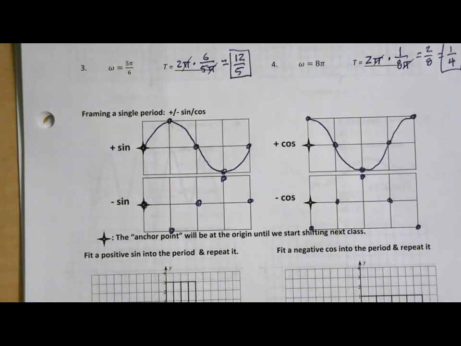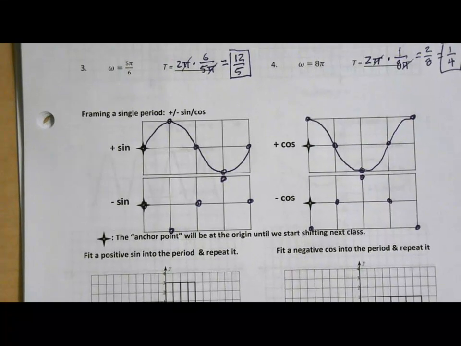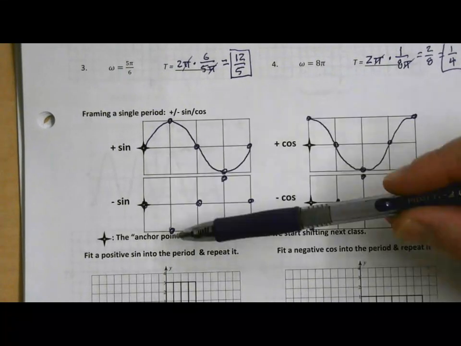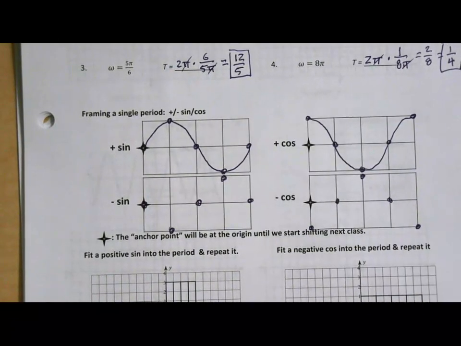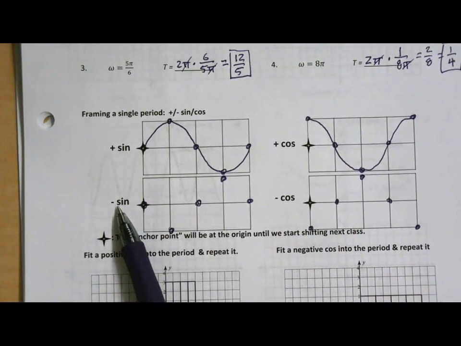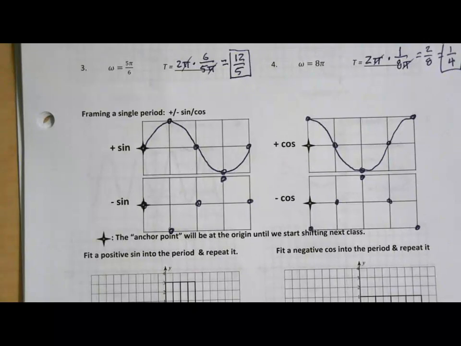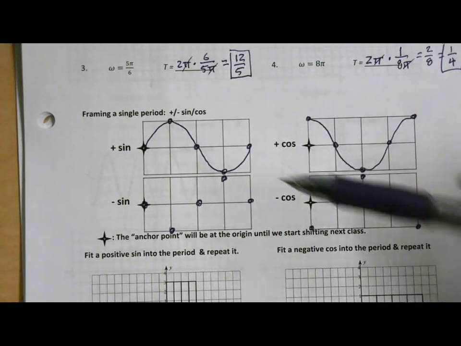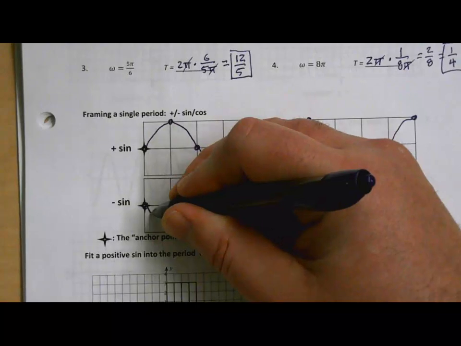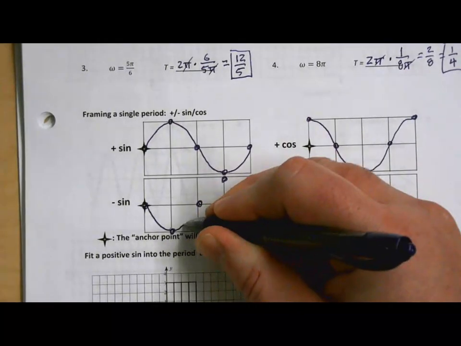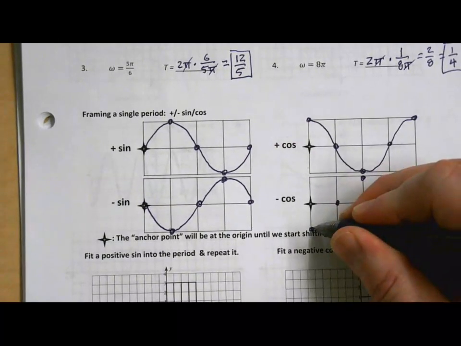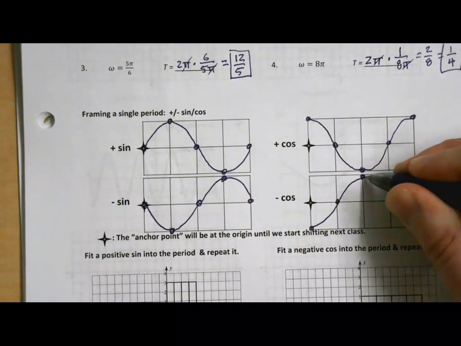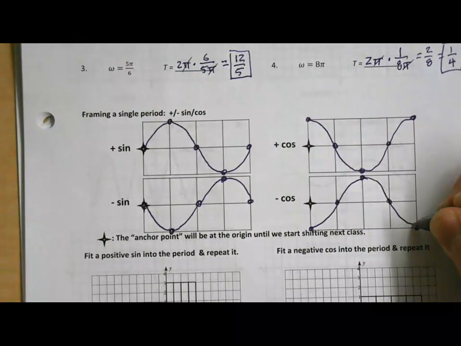Yeah. And then we are going to talk about a positive versus a negative sign. So again, this is a very engineer's way of looking at this. But you guys already know, if I put a negative out in front of something, what does it do? It just flips it over the x-axis. And this is the x-axis that's cutting through the center here. So a negative sign looks the same. It's just been flipped over. Same deal with a negative cosine. It's still that C shape. It's just been flipped over on its head.